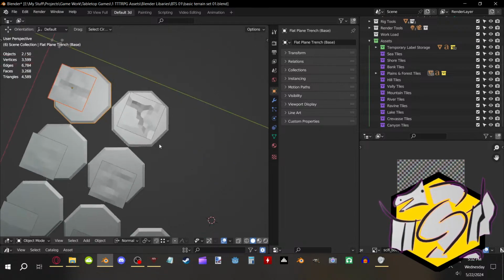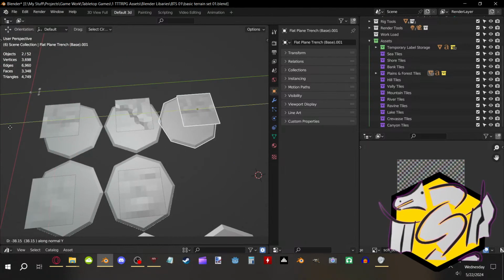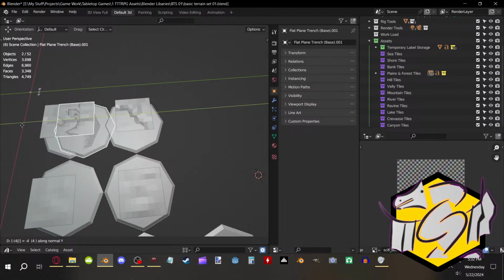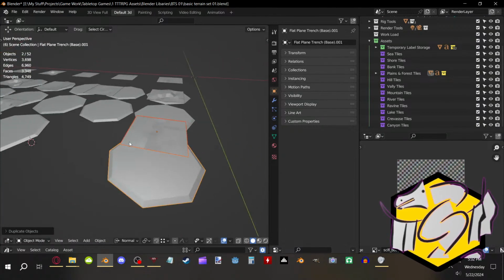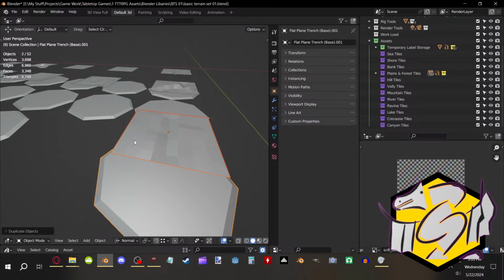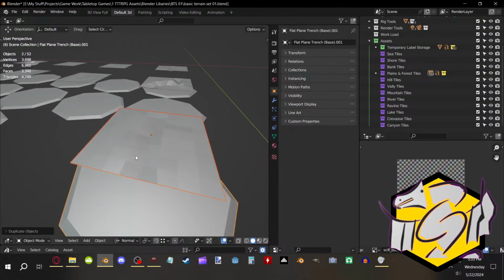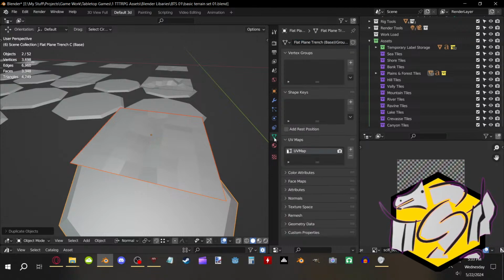I need another trench. This one's gonna be more cratery. It's gonna be just like this, but more. It's gonna have a wall to it. A little bit more structure. So this will be trench C.